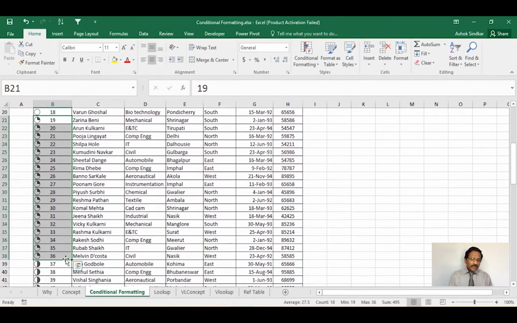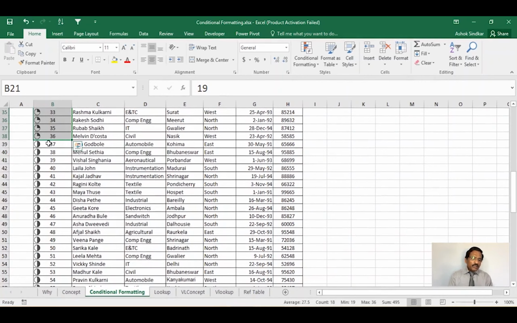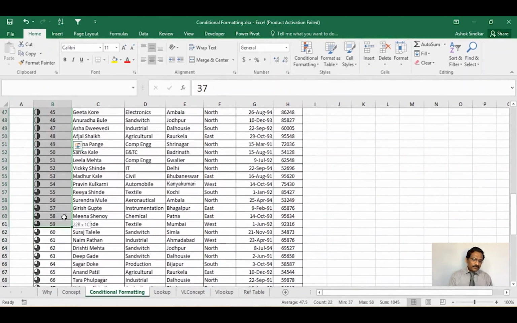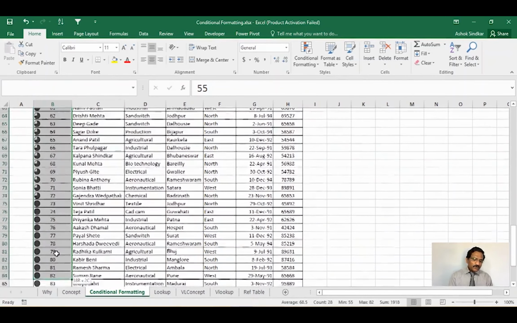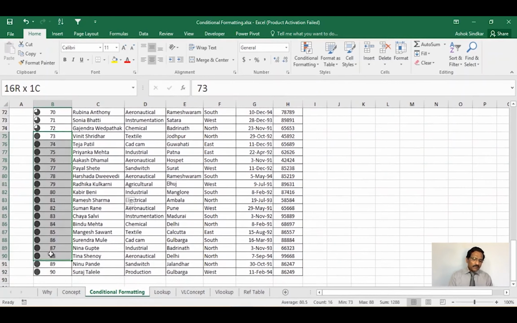You can see up to 36 there is 1 quarter, and the next 18 records will be displayed with 2 filled quarters. Up to 54 it is displaying 2 quarters, and after that 3 quarters up to 72, and the last 18 records will be displayed with a full circle.